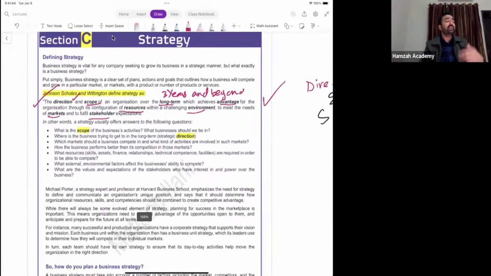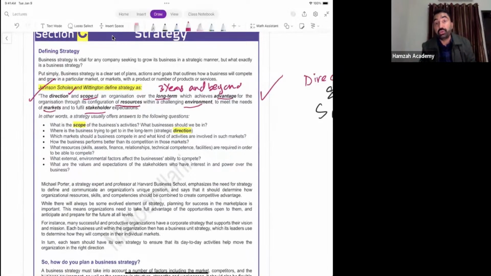Okay, so configuration of resources. What are the new resources? Your data is the new resource. Your talent, your skills, your human capital. So these are the new resources. So how do you capitalize on these resources to develop new strategies within a challenging environment? What is a challenging environment? One in which the environmental factors are changing very fast. What does that mean? I would use the word PESTEL factors: the political landscape, the economic landscape, the social landscape, the technological landscape, the ecological landscape, the legal landscape, where things are changing very fast.